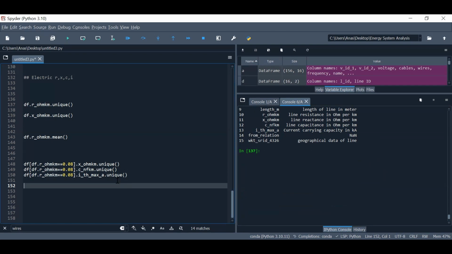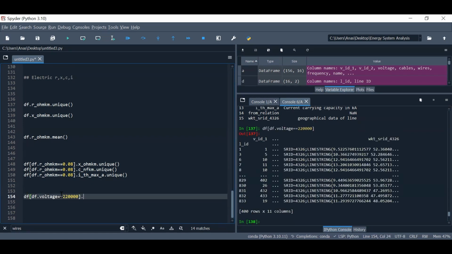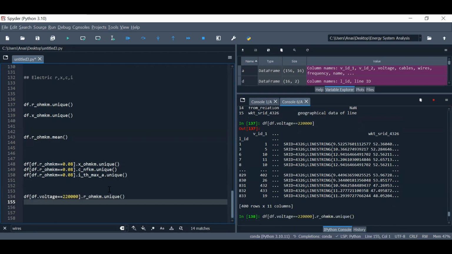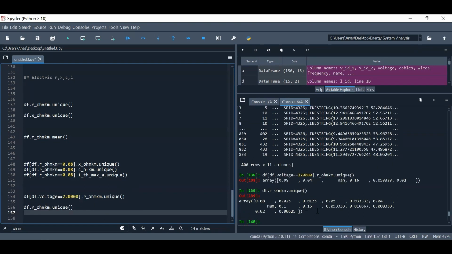So let's check this one when the voltage is 220. So we have now two conditions. One is that R is 0.08, and the other is that voltage is equal to 220. And then I want to have the unique values of R, of the resistance. So now we have only 1, 2, 3, 4, and 5. Where when we did it previously on all the voltage levels, we had more.